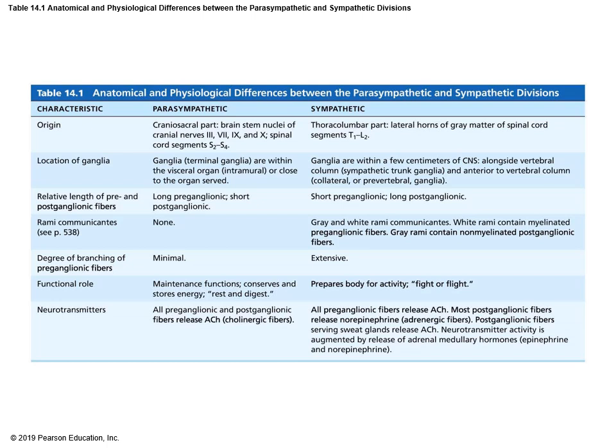Take your time. Table 14.1, I think, is a fantastic table because it takes all the information that we have within chapter 14 and allows you to compare, from an anatomical as well as a physiological view, the differences between the parasympathetic and the sympathetic division. So it summarizes everything.